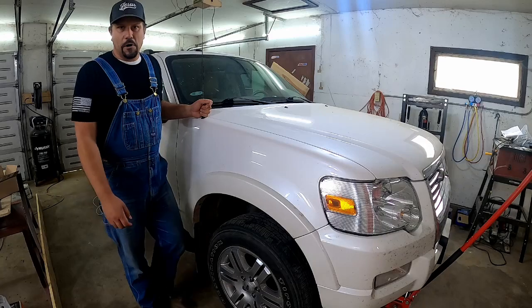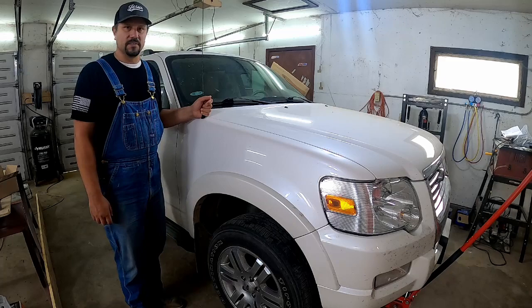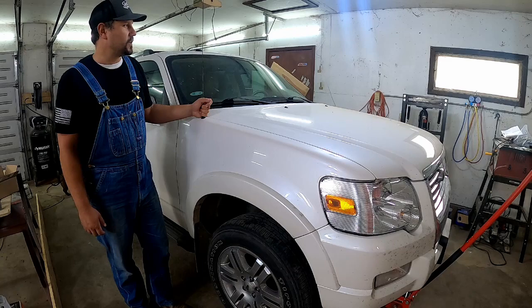Today we've got a 2010 Ford Explorer in the shop. It's a Limited and it's got some transmission issues. Customer says it is shifting rough, and before it shifts rough, it slips. So today we're going to install a special servo kit. We're going to hope it fixes the issue.